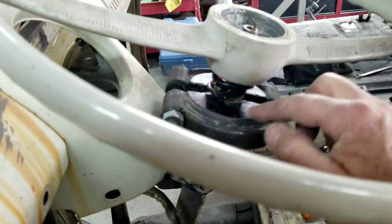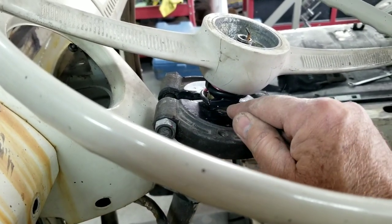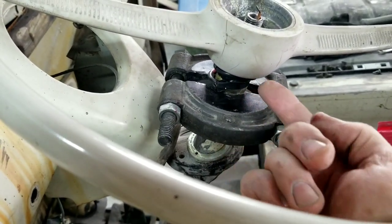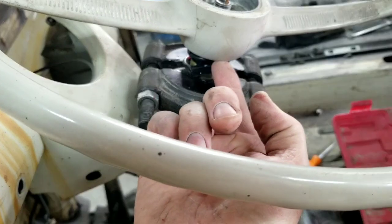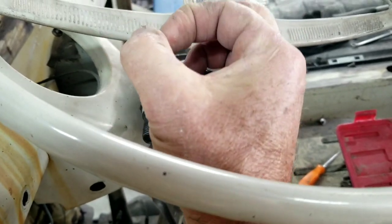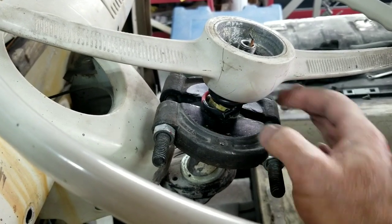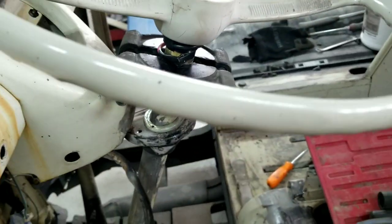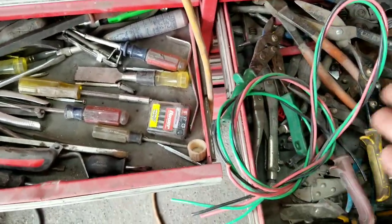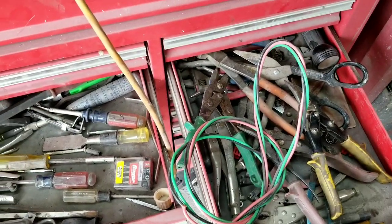There are a lot of things you can do for this part. You can take bailing wire and wrap it tightly around the center. What you're trying to do is put a spacer between the puller and the center of the steering wheel — you don't want it pushing on the bakelite, you want it pushing on the metal part in the middle. We're going to use some electrical wire; you could also use bailing wire.